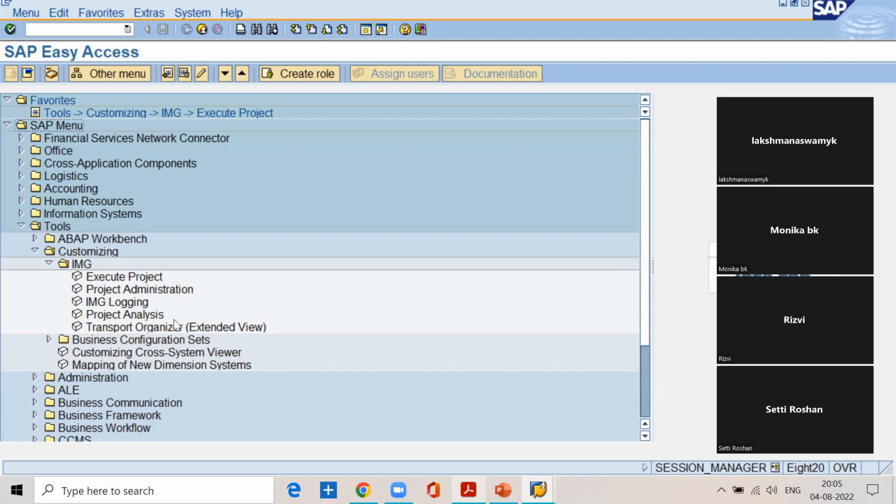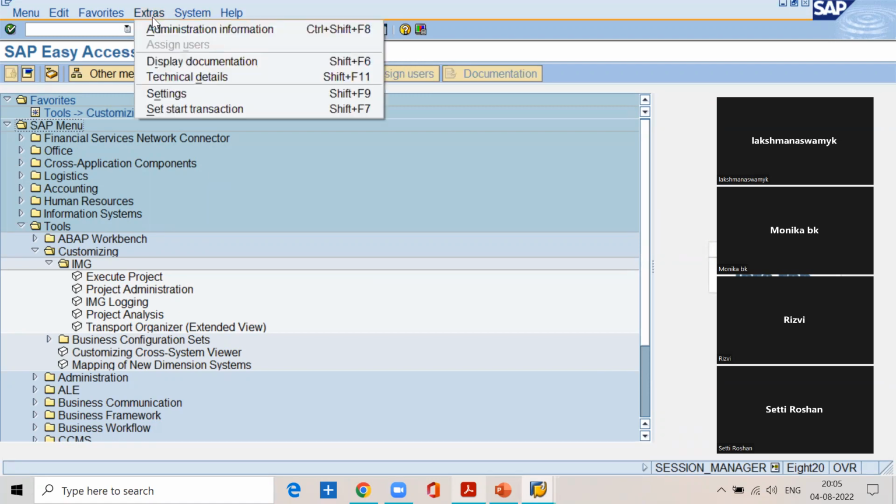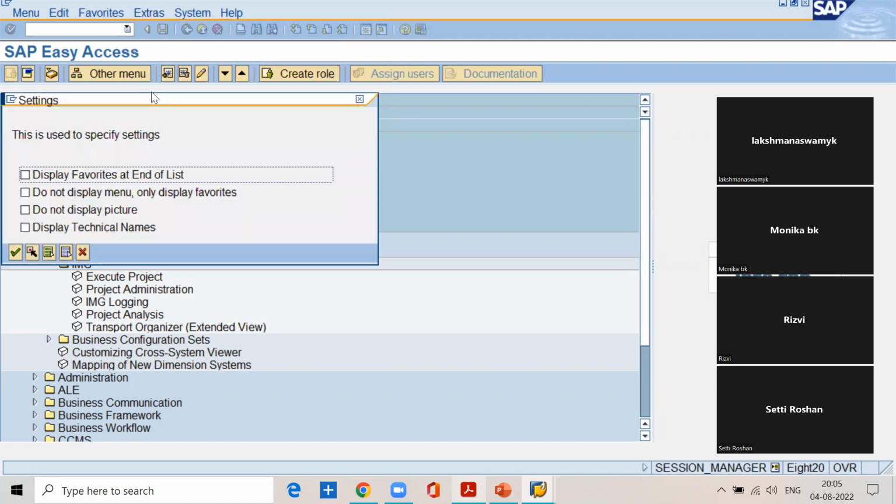go to menu, extras, settings, select display technical names.